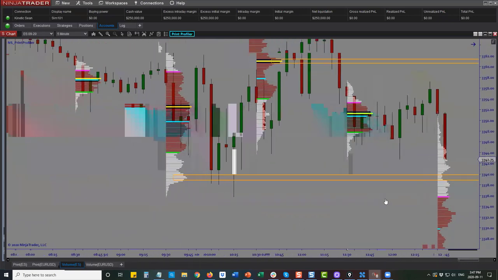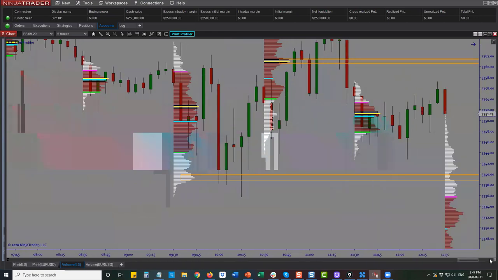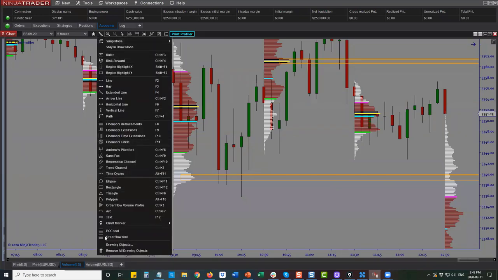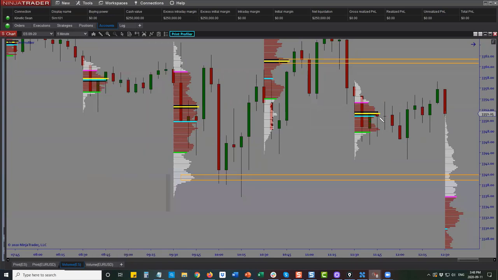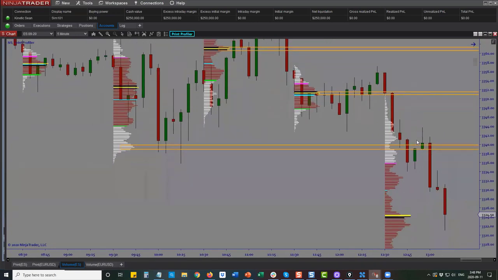What we would do at the close of this session, at the close of this profile, I would come in here and say, okay, we have a new profile. I would want to map this out in here. I would want to map out the highest volume node. In fact, I would really only be more concerned with the highest volume node of every hour. So that to me is more of this one here. This is the highest volume node and we have the ability to map that out. Okay. Remember, this became resistance as it broke through.